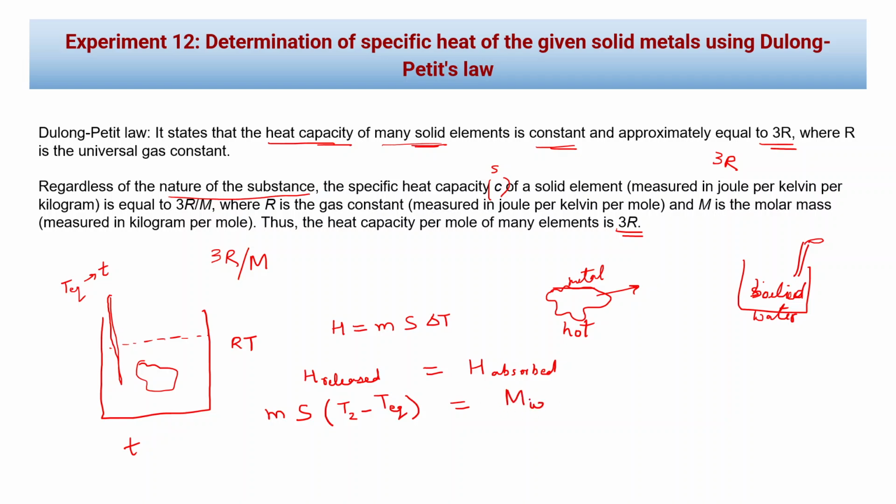this mass of water, including the specific heat capacity, plus this water equivalent of the calorimeter. Again, this means the specific heat capacity of the calorimeter times its mass, it includes this. That's why it's called water equivalent of calorimeter. This times the temperature difference. What will be the temperature difference?